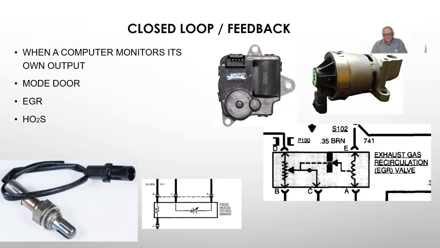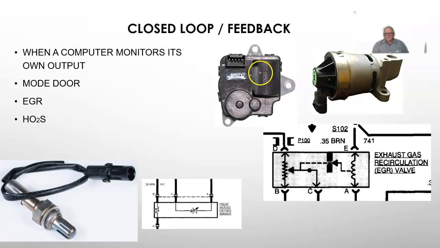But I want you to register in your mind, write it down, get a tattoo, whichever you need to do to be able to remember this. When you hear the term feedback or closed loop, that is a computer monitors its own output. Heater at your home is most likely one of these systems. Computer is controlling the temperature of the room, and it's monitoring the temperature of the room. That's feedback.